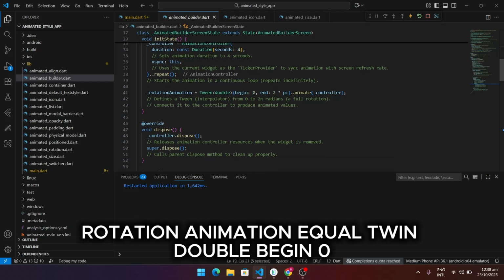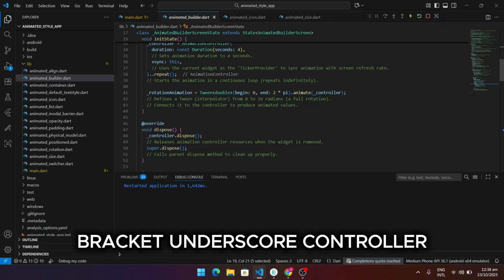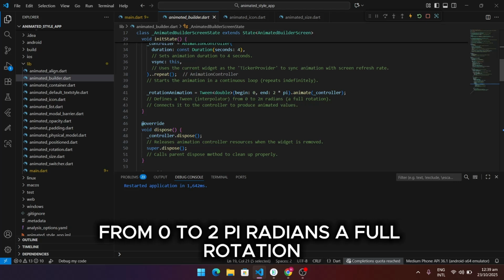RotationAnimation equals Tween<double> begin 0 and end 2 multiplied by pi, dot animate, _controller. It defines a tween interpolator from 0 to 2 pi radians, a full rotation.